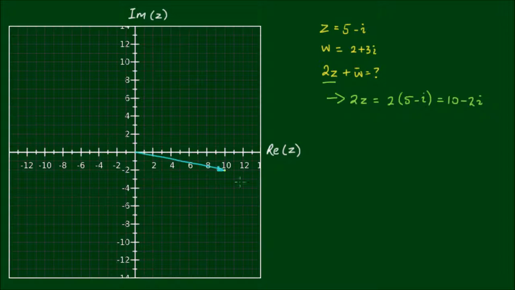Now let's represent the complex conjugate of w, which is equal to 2 minus 3i. So its coordinates are 2 minus 3. And again, I'll complete this picture with a vector from the origin to that coordinate.